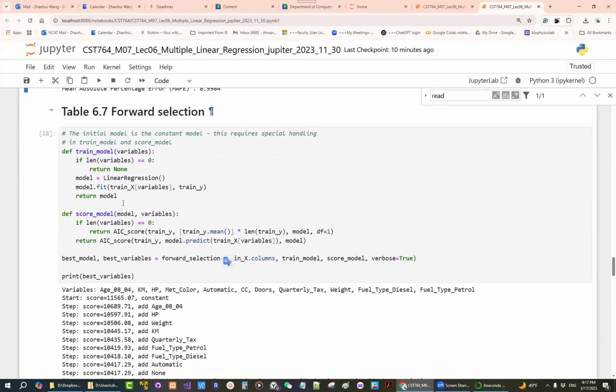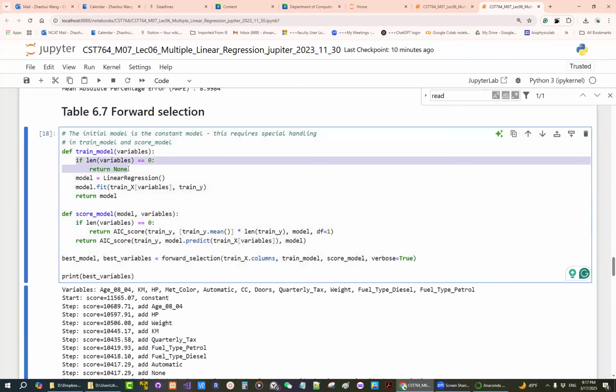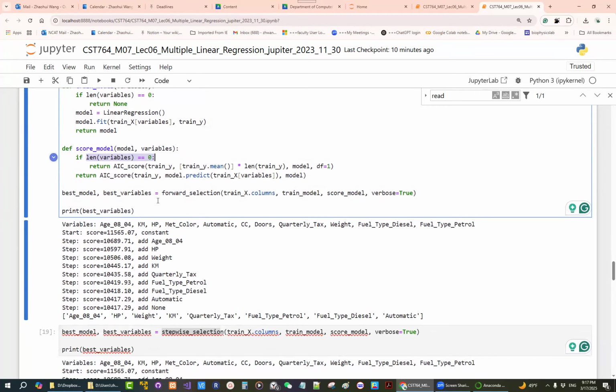Then the forward selection also starts from 0. So add one line for the 0 number of variables, just return and will not process. Yeah, if we start from 0, the AIC score is just one value, a very large value.